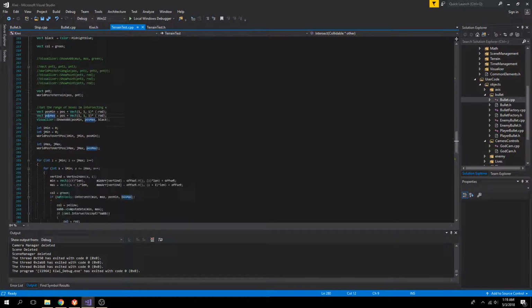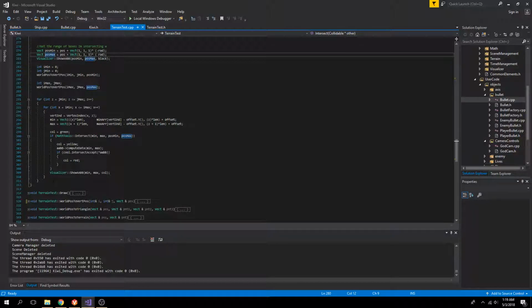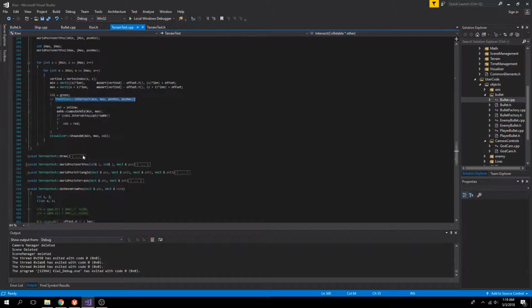Using these 2 points, I can then get the range of cells that I need to test. And then I just test to see if those given points intersect with my current collision volume on the ship.